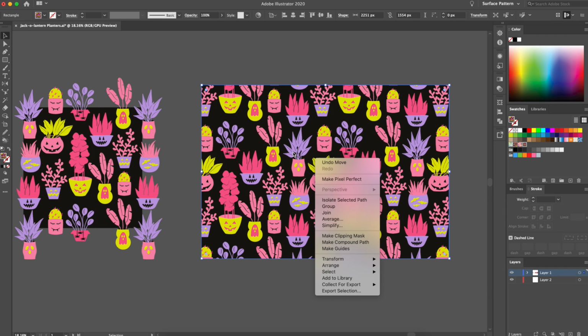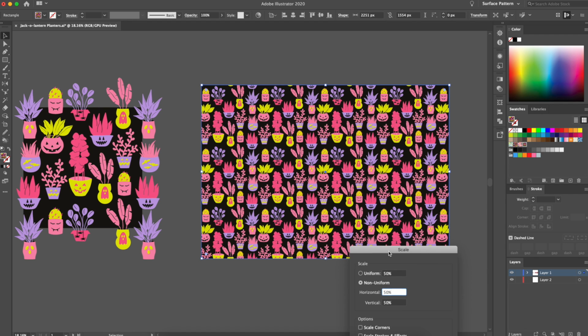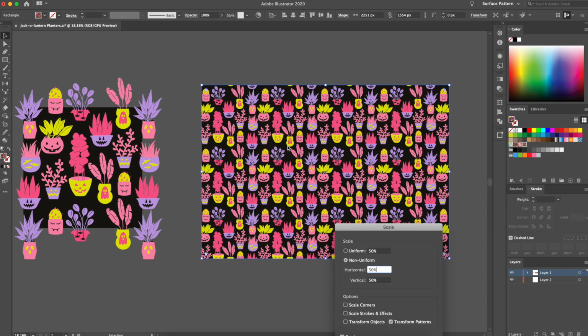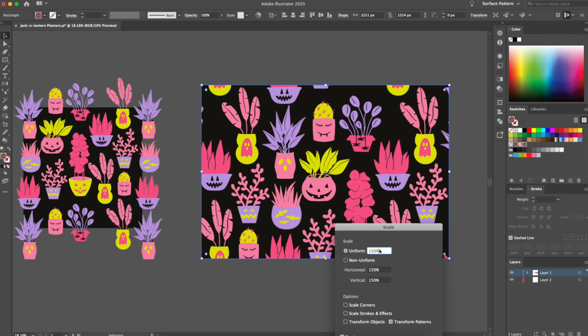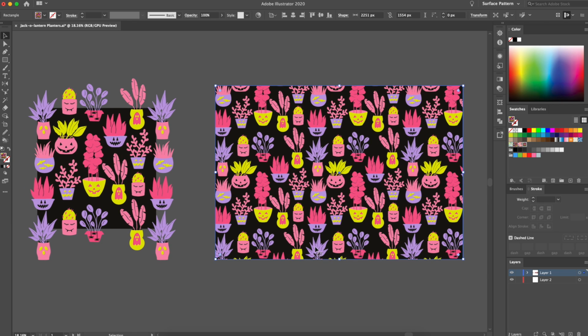And if you want to view your pattern at a smaller scale, you can transform it, and you click scale here. And I always have preview on, and you want to click transform objects off. And you can bring it to 50%, and you see how small it gets. You can really see what's going on here in the gaps, so that you can go ahead and fix things, or you can blow it up. So I could do 150, right? And now it's just a zoomed in pattern swatch. I like about 80. I think that gives me a good sense of where I'm at here.